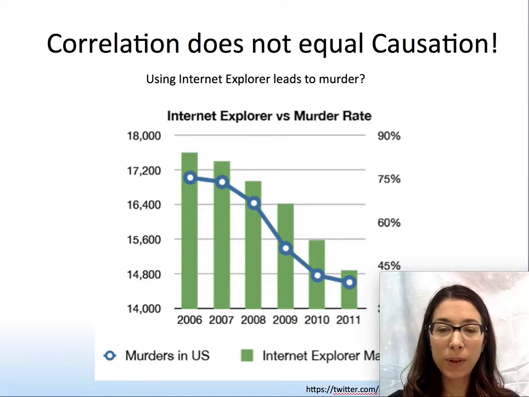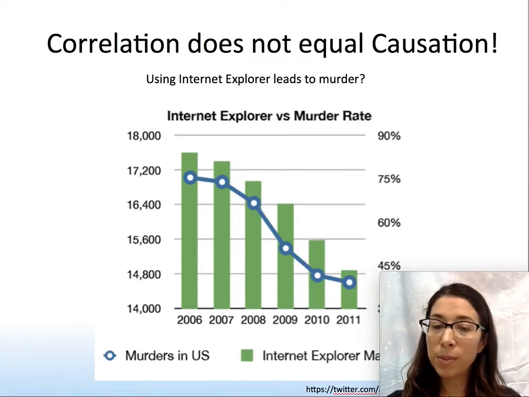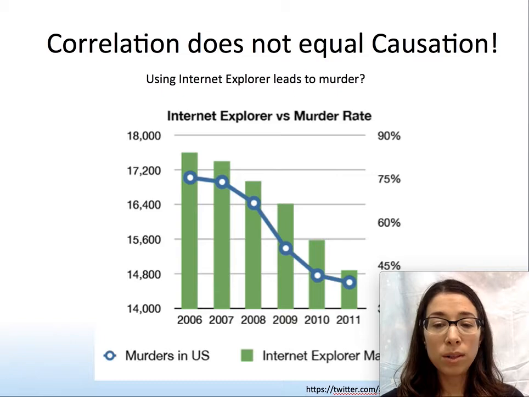The proportion of people in the population that use it, when compared to other internet browsers, and the murder rate in America. We can see that there's a very strong correlation: as Internet Explorer use went down, so did the murder rate. So does that mean that using Internet Explorer might make you fly into a murderous rage?